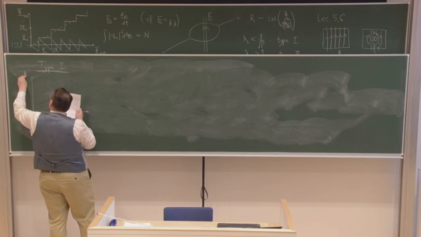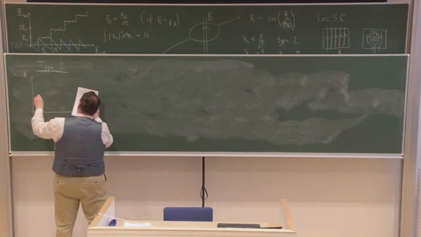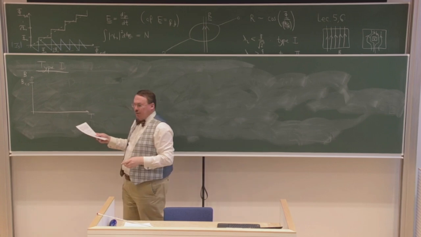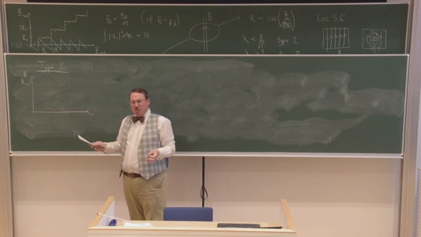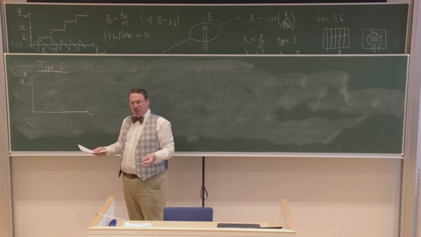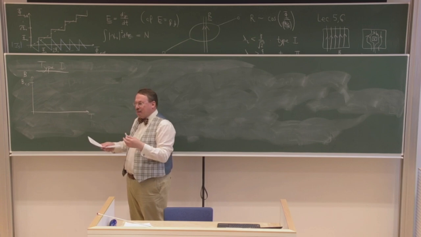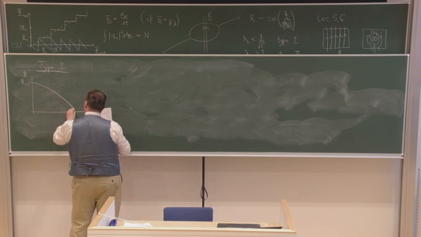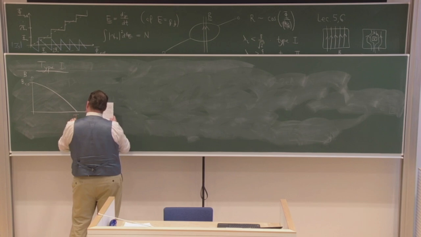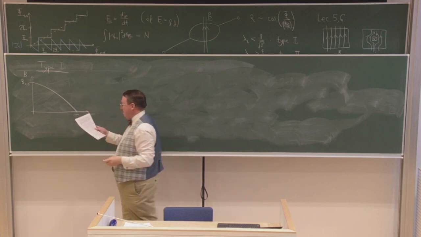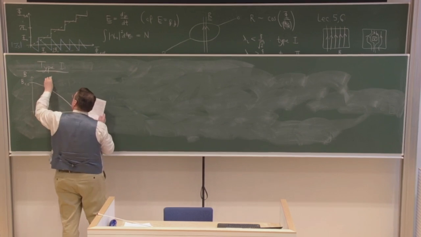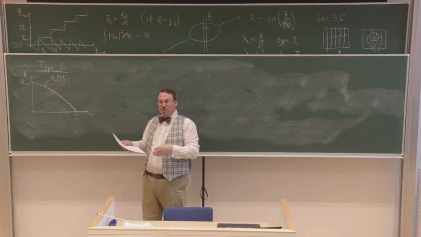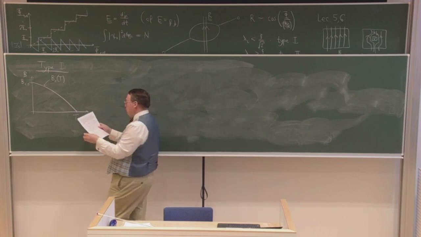then if B is my applied field, which some people call H, and T is my temperature, there is some critical field where even at 0 temperature, the superconductor would go normal, because it can no longer expel the field except by paying more than the condensation energy. And that comes down and hits 0 at Tc. So there is a critical field as a function of temperature, which is the field at which the superconductor at that temperature will go normal.